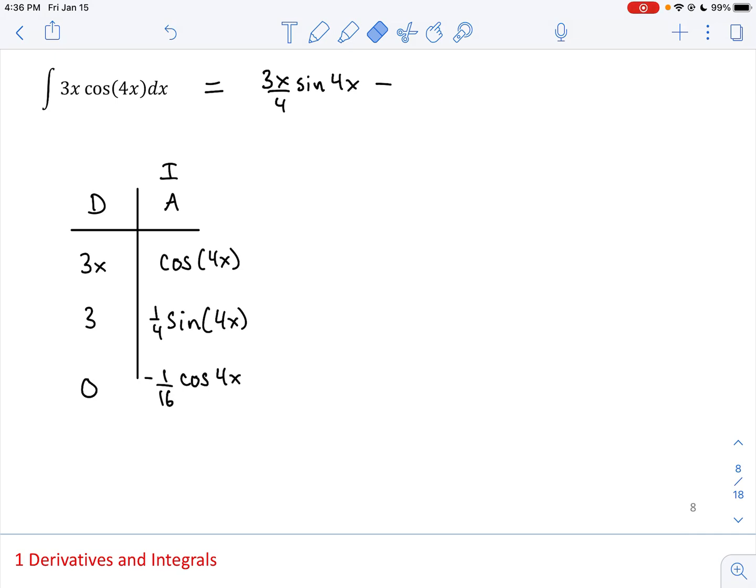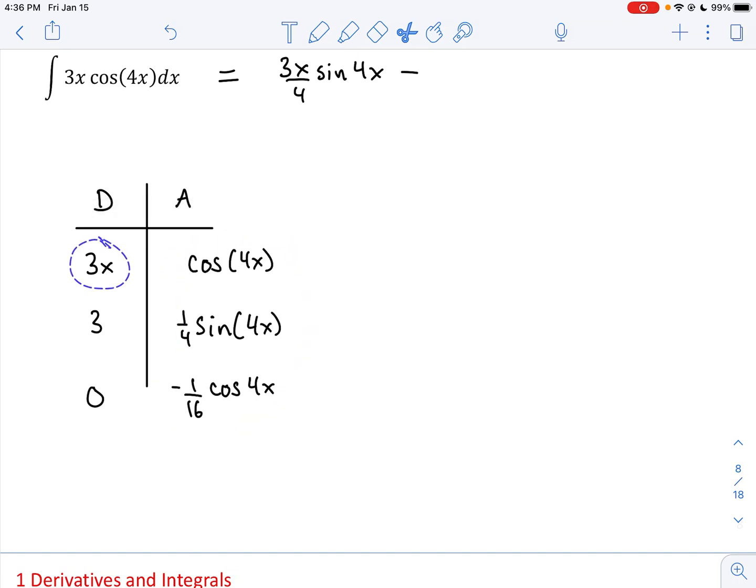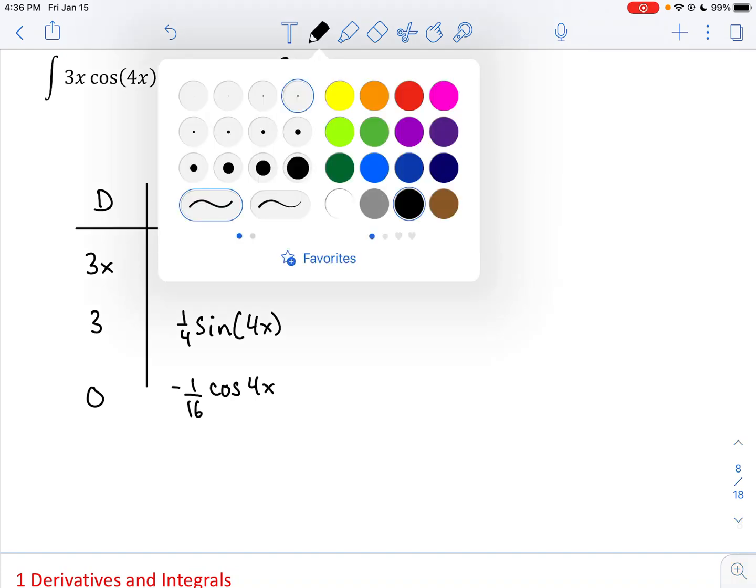Let me erase that stuff up there. Now, let me get rid of that I. We'll just say A for antiderivative. If you can do this table in such a way that whatever you started with up in here, you got to a 0 eventually by differentiating, and you can anti-differentiate an equal number of times, so that we have complete rows, then the final result of your anti-differentiation will be diagonal products, which I'll write.